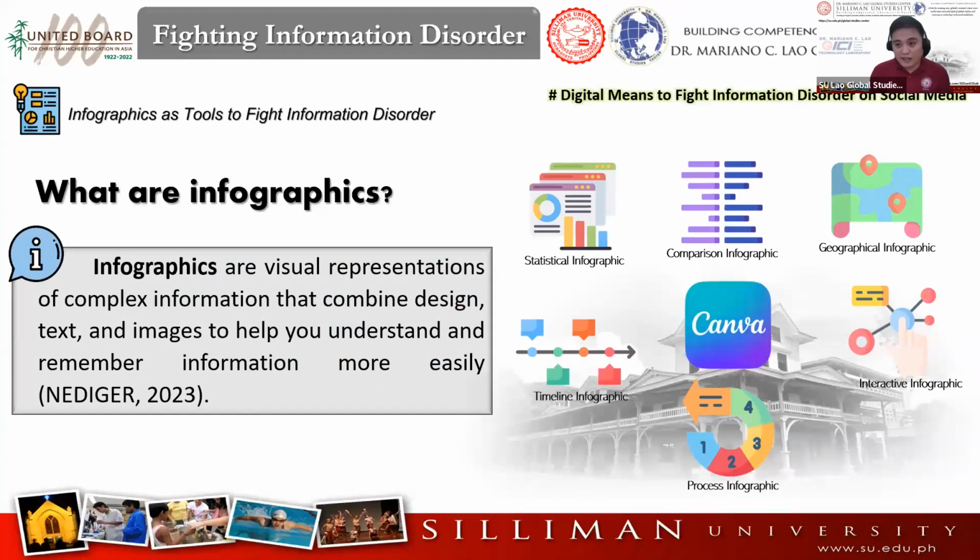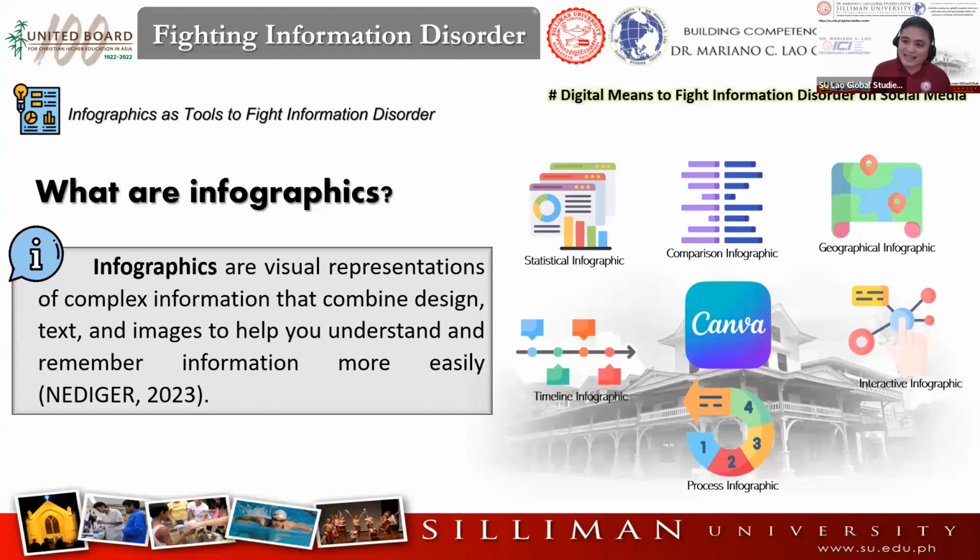So infographics. When we say infographics in your educational setting, in the academy, or the general term for infographics, this is called visual representations of complex information that combine design. So it could be text and images to help you understand and remember information more easily. As shown in the slide, you can see the different types of infographics.